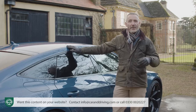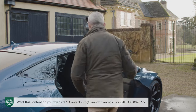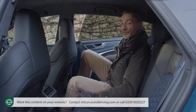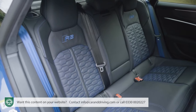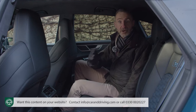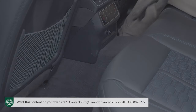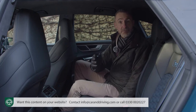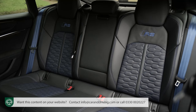Moving to the rear, there's the usual A7 Sportback wide-opening frameless door. Once inside, unlike the previous generation RS7, this one's provided with a three-seater rear bench in the interests of maximum versatility. You're not going to want to use the central berth unless you absolutely have to, because it's so heavily impeded by an over-prominent central transmission tunnel. Still, provided you focus on the two main sculpted seats, the 12mm increase in wheelbase length is enough to make things feel quite a bit more spacious back here.